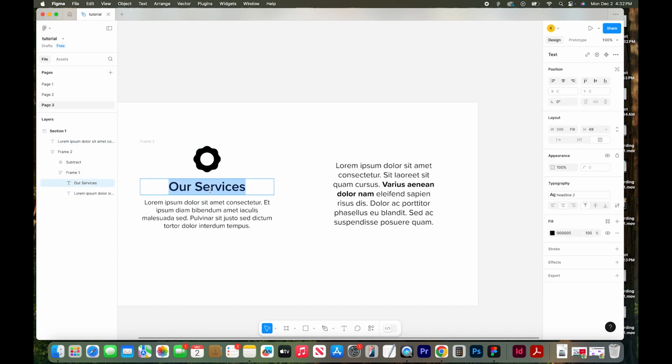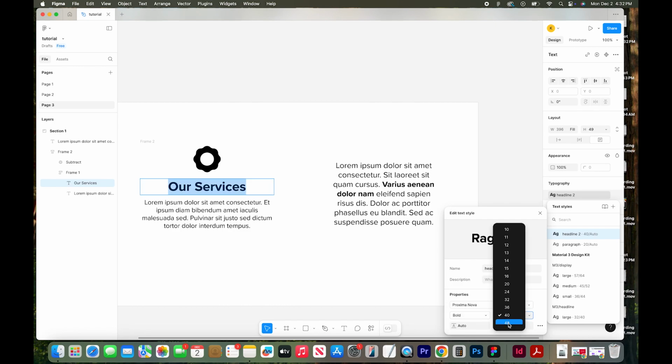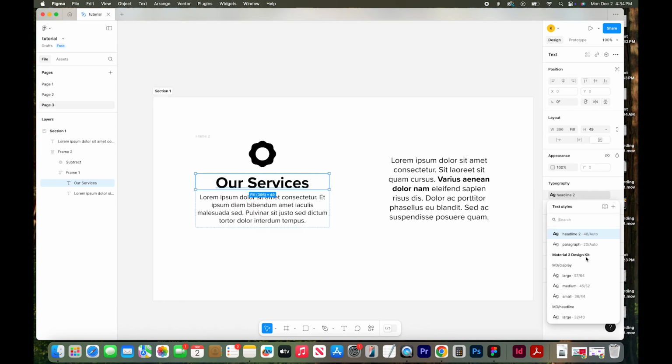And let's go back over here. Let's say I created this style for headline 2, and maybe I want it to look a little bit different. I want to change the size or something inside the style. So all you have to do is click on the style, and this little text styles box opens, hover over that style and go to the edit style option here. And this will allow you to make changes to the style. So let's say we want to go a little bolder, maybe even a little larger. And so this will apply this style change to everything in this file that has the style applied. So that's how you create and apply text styles in Figma.